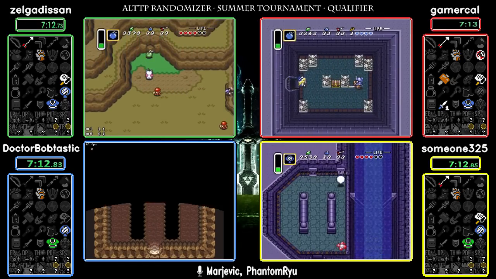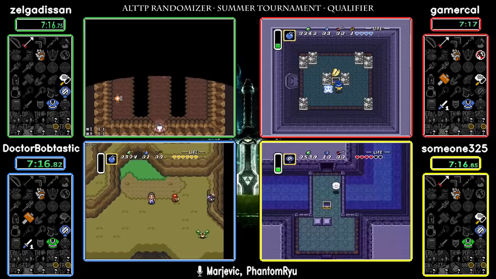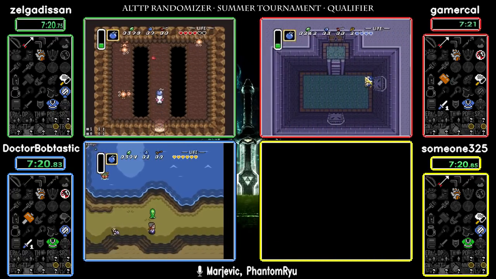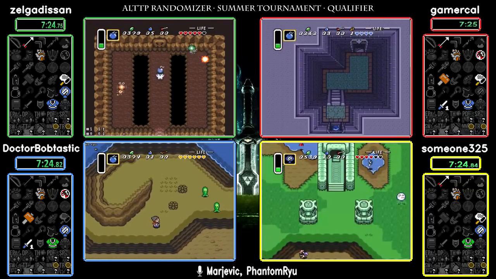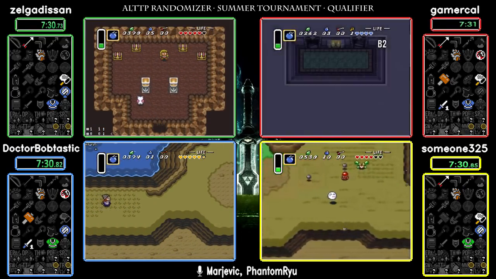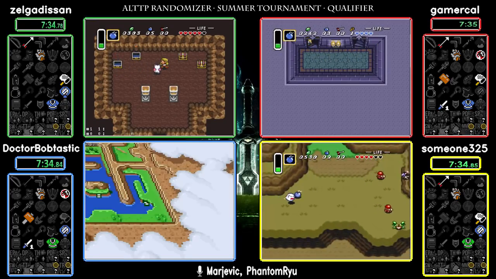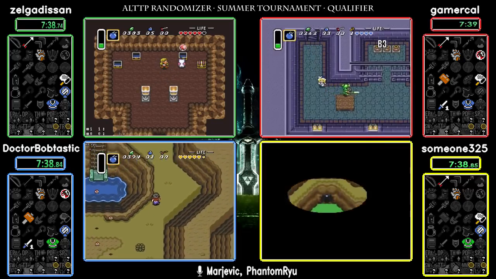Yeah, well, we were talking about GamerCal there. GamerCal has found the power gloves in Escape, so that when he goes through and finishes up Kakariko, he will already have the Titan's mitts. GamerCal is just making all the right decisions right now. That's mitts and hammer for your first Dark World visit. That's really uncommon in this version of the logic.